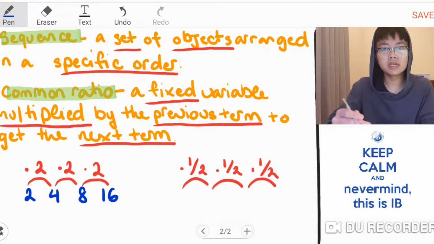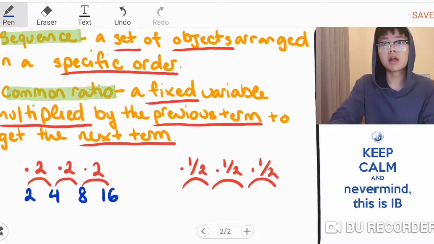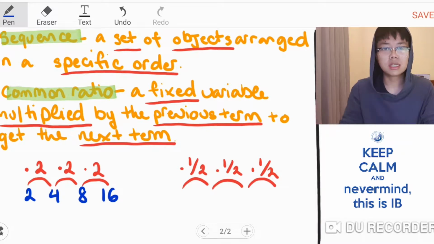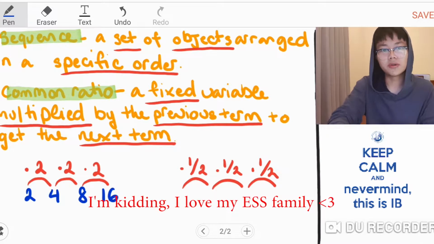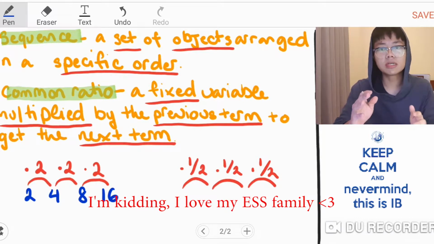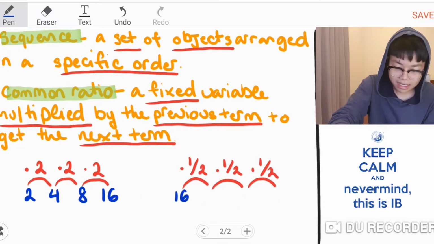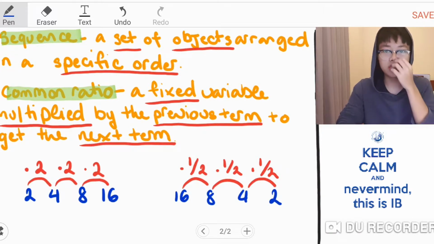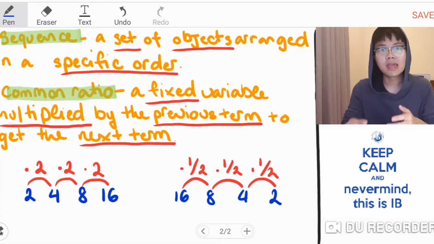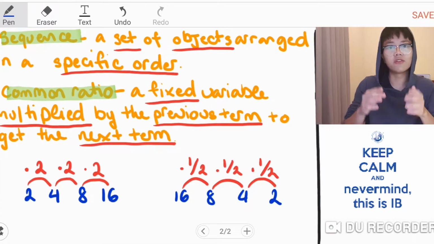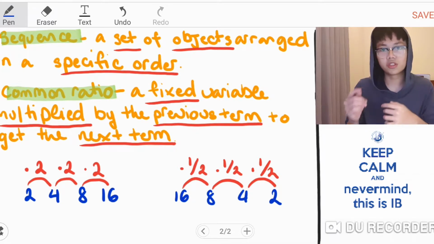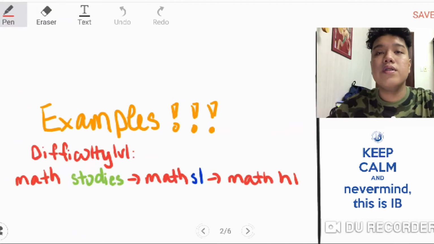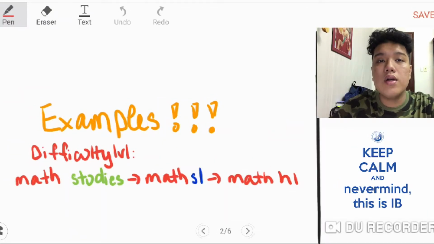Returning to this very basic geometric sequence, we can see down here that the common ratio being multiplied each time is 2 to get the new value within the sequence. Simple enough. However, be careful here. If we flip this geometric sequence, that is 16, 8, 4, and 2, this is still a geometric sequence, as we can find the common ratio, and this common ratio is the multiplicative ratio of 1/2. This means that the fraction 1/2 is being multiplied every time to the previous term to get the new term. Now that we have hopefully understood the fundamentals of a geometric sequence, let's try some examples.